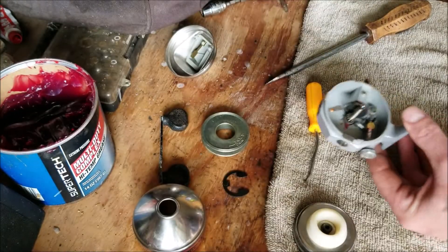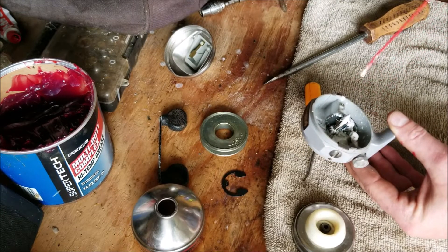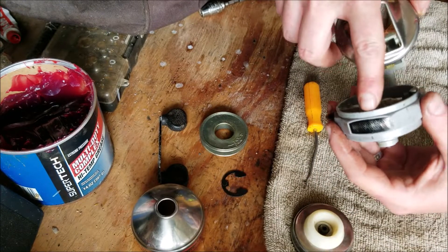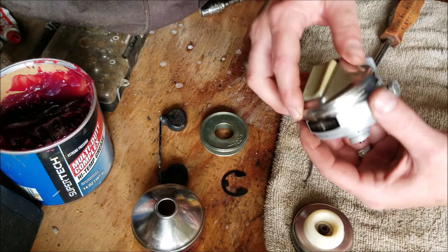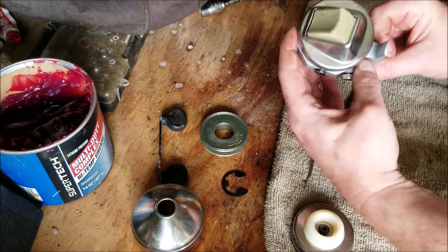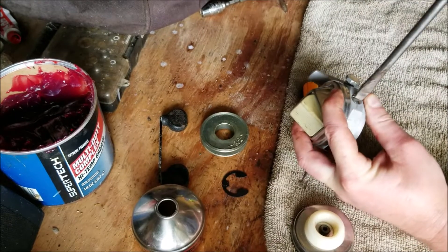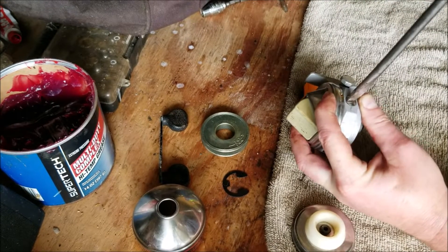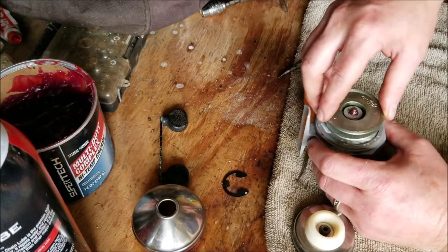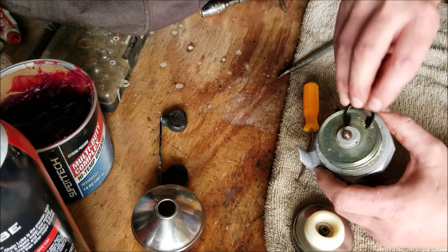Now I'm going to take just a little bit of this waterproof spray grease and grease everything up in there. When you install this piece, loosen it — there's a little lip right here, you're just going to go over that lip and snap it in place. Make sure the button's lined up the way you want it. When you screw this down, it's going to put pressure on that housing and hold it in place. Put a little spray grease here, put this piece in, and install the retainer clip.